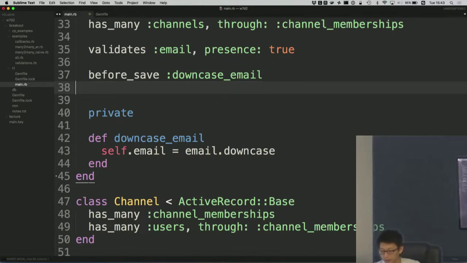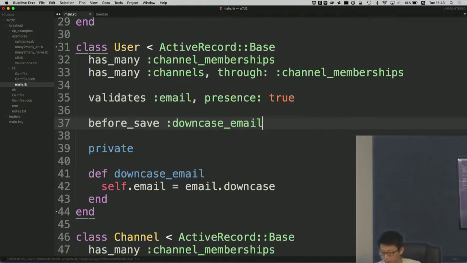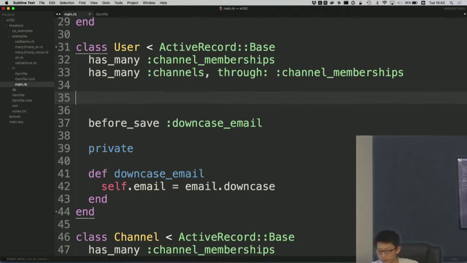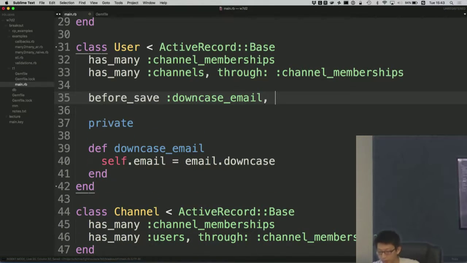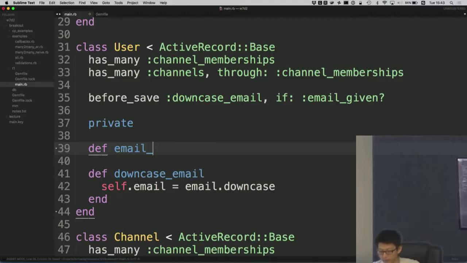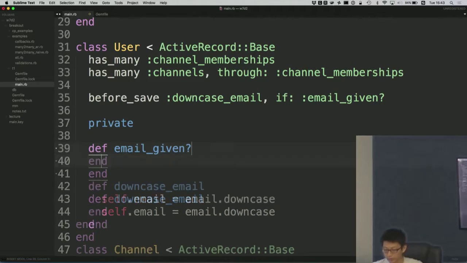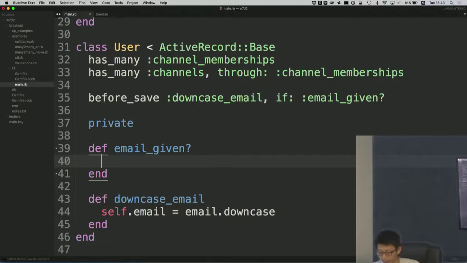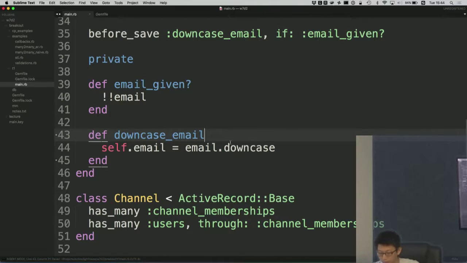And there are also times where you only want to execute some validation based on some specific condition. Say I only want to downcase email if, say, we don't make the part. We only want to downcase the email if the email is being given. Check if the email is not given, then this one.